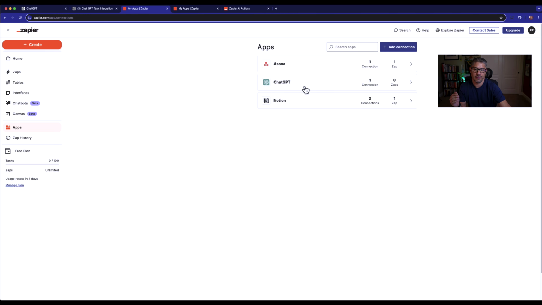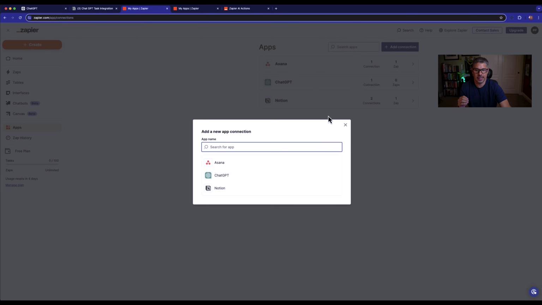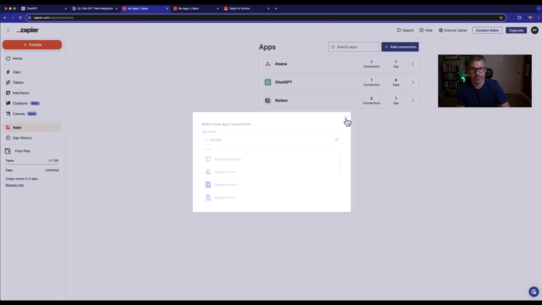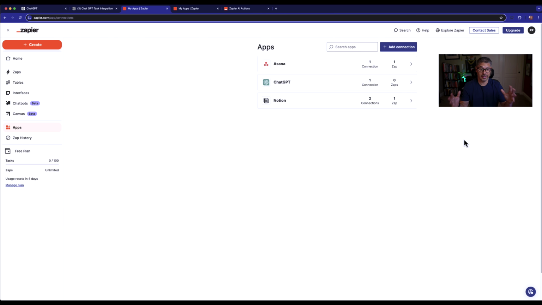In particular, you have to create one for ChatGPT and one for Notion. So in add connection, you can search for any type of app. You can Google, for example, and it comes up with all these different types of connections that you can create. The connections piece is really what makes Zapier powerful, because it allows for data transfer from any connected app to any other connected app. It's really cool.